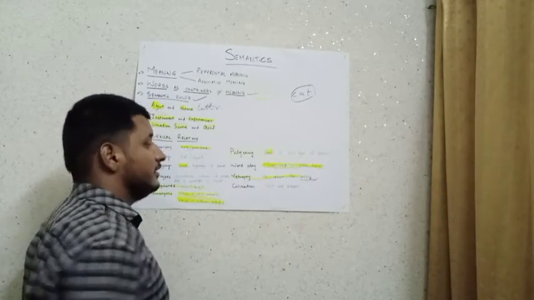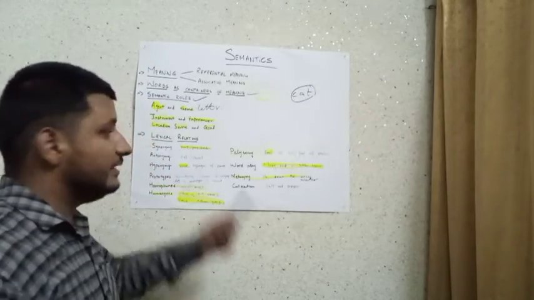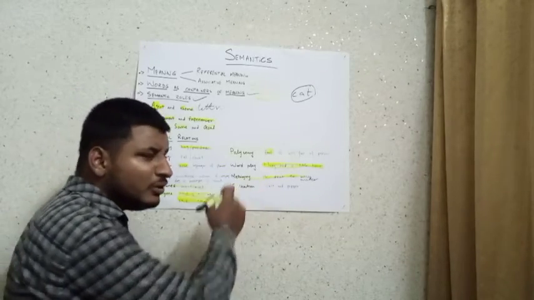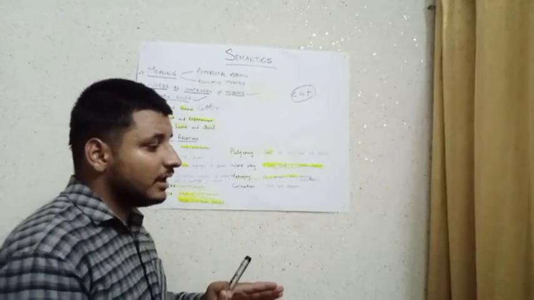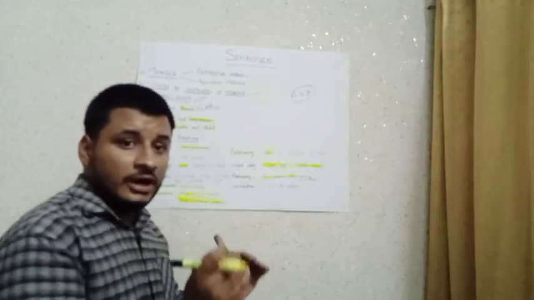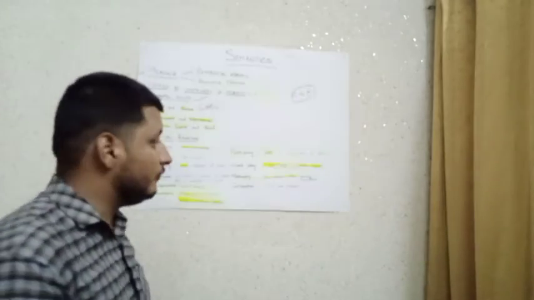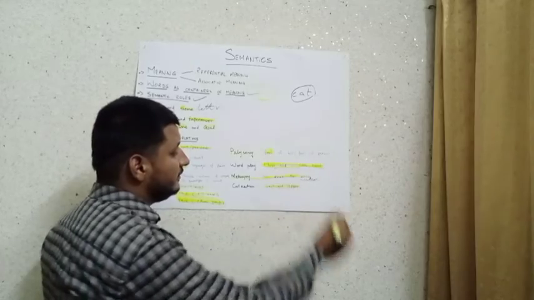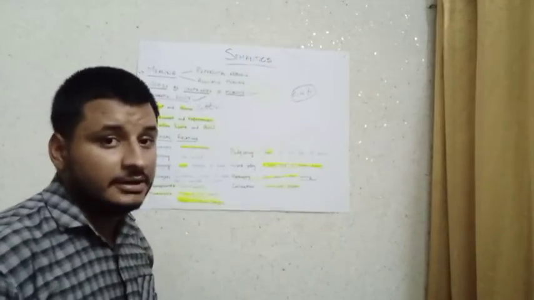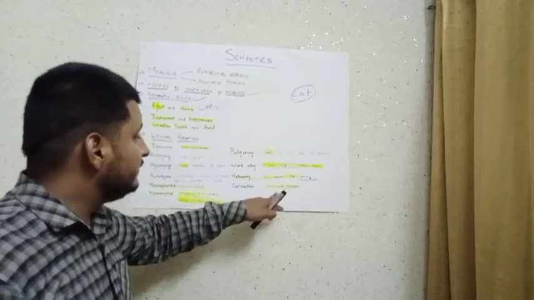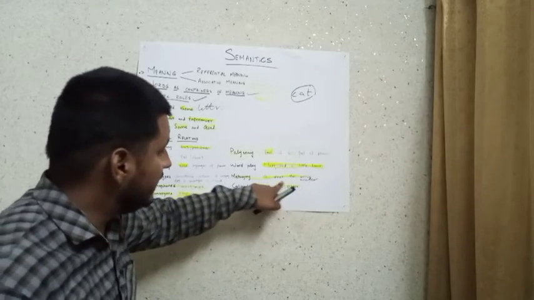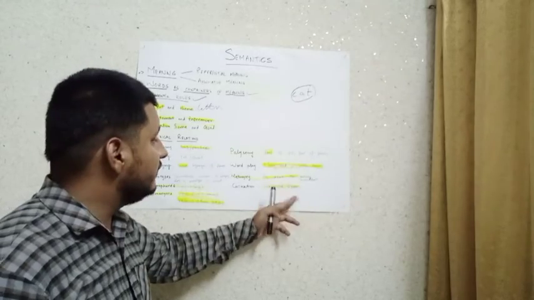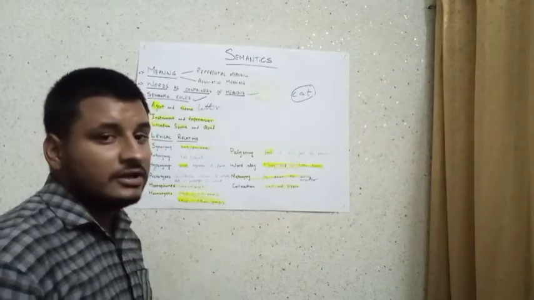The last category of lexical relations is collocation. Collocation is when two words are used joined together to create one unit. For example, salt and pepper. This is a very common example. We use bread and butter, salt and pepper. These types of word pairs, when joined together, are known as collocation.